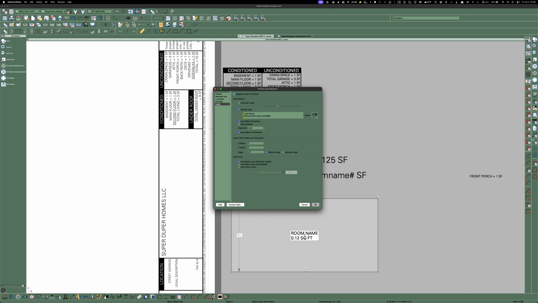So you go %, $, and then you pick whatever you want to call it. It doesn't have to be what this is. It's whatever makes sense. I spelled these words out the whole way, but if you wanted to just use an acronym or a couple letters or whatever works for you, I spelled them out so that there's no confusion. So you put in the room name, and then it's equals area.